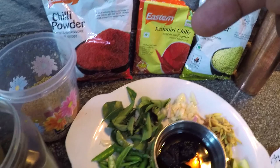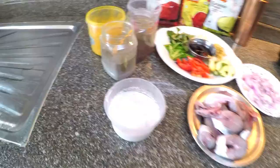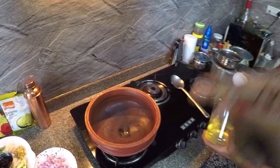These are the ingredients we're going to be using today. We have some onions, the fish we don't know the name of, some tomatoes, raw mangoes, ginger, garlic, curry leaves and some green chilli. We have some mustard seeds, turmeric, pepper, fenugreek seeds, chilli powder for the spice, Kashmiri chilli powder for the colour — because we don't use food colour at home — some coriander powder, and some coconut paste. That's grated coconut which has been ground in the mixer and refrigerated for a while. This is going to be our key ingredient today.